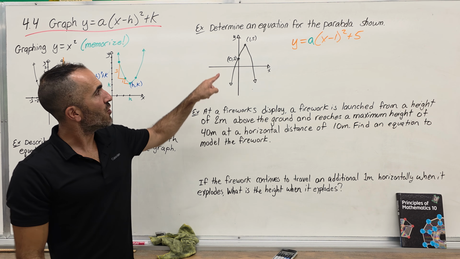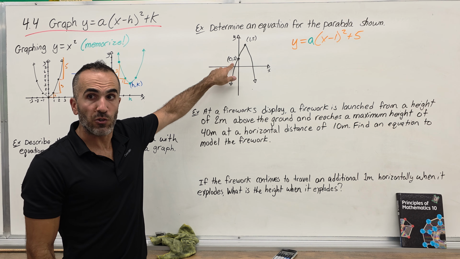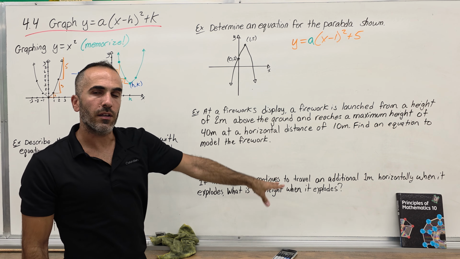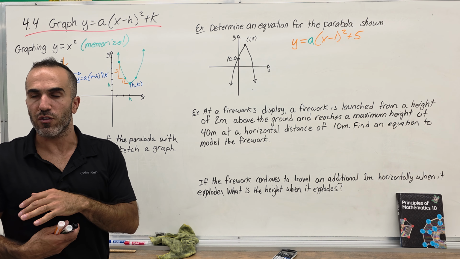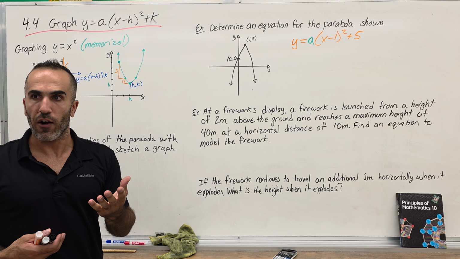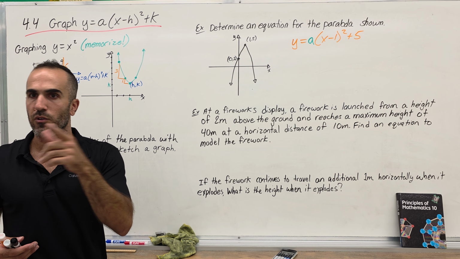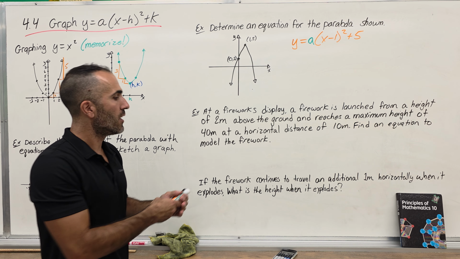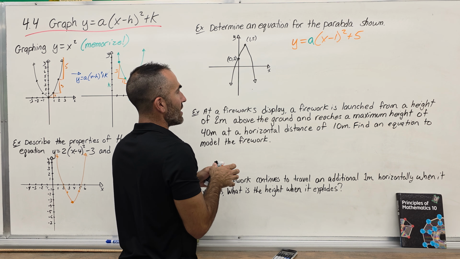Now, to find a, you need another point that's given to you by the question. It can be given explicitly, or it can be given in a different sense. Maybe like a receiver catches a football this far away from the quarterback at this height. That's a point in space. Oh, the receiver caught it at 2 meters and it was 40 meters from the quarterback. Boom, you know the X coordinate, you know the Y coordinate. So I have to substitute this point into x and y there and isolate for a.